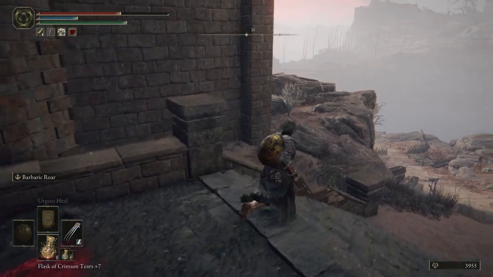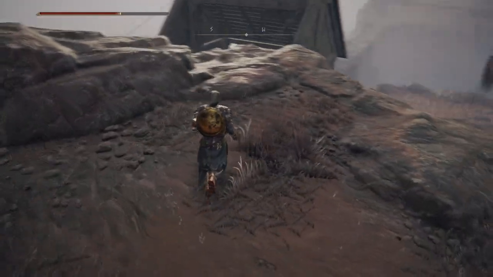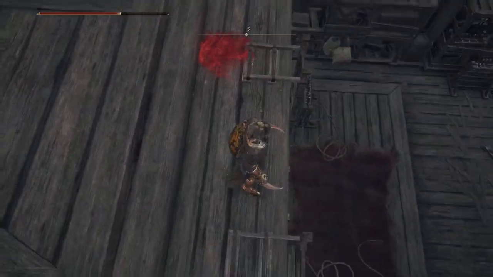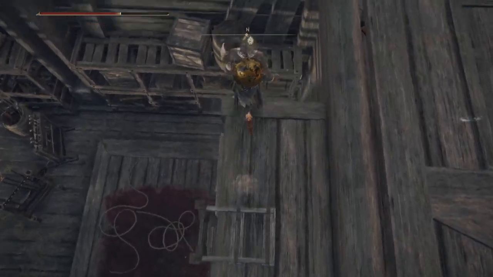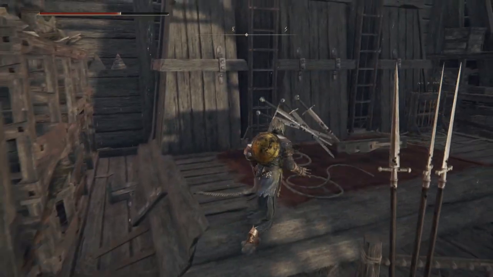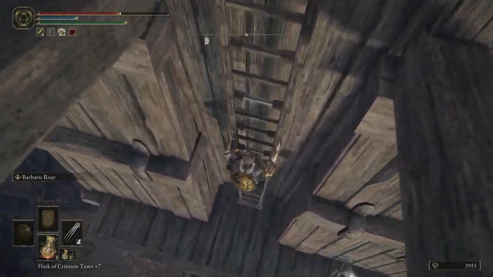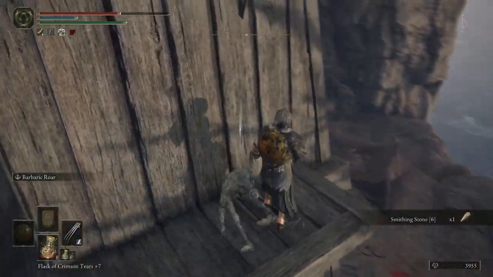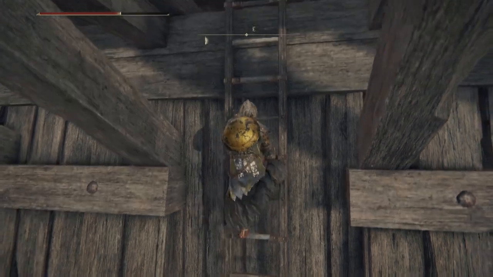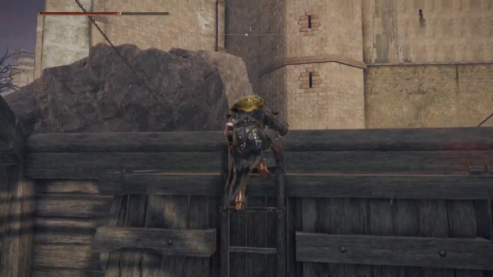Oh man, another lion. Holy crap. Alright. Yep, I was right. Had to jump in from the top. Kind of curious as to... Ah, here it is. I was like, there's got to be something up here. Smithing stone 6. Yep, that was worth it. Always happy to get those smithing stones. I think for my claws I need level 6, so that's good.